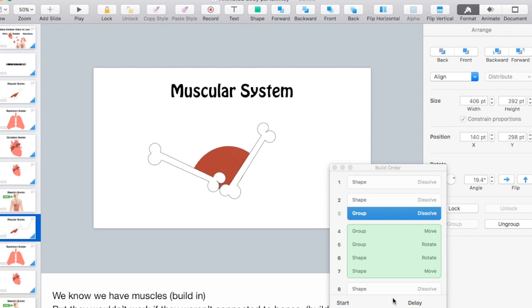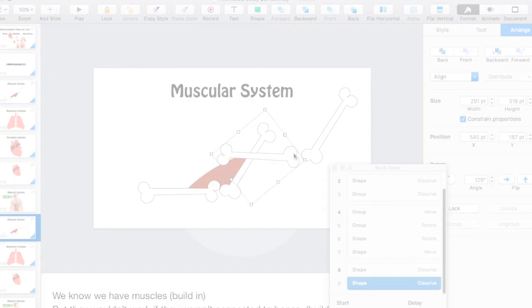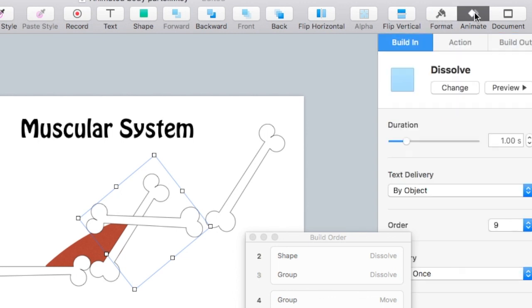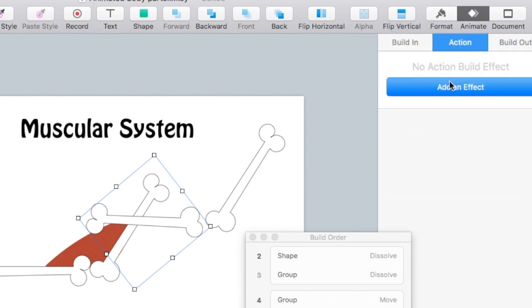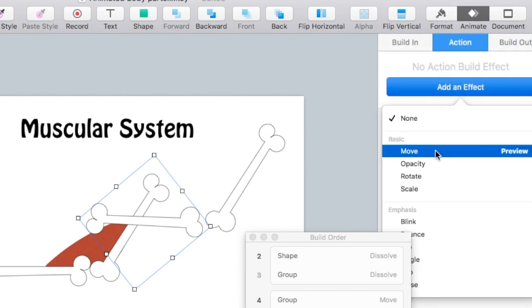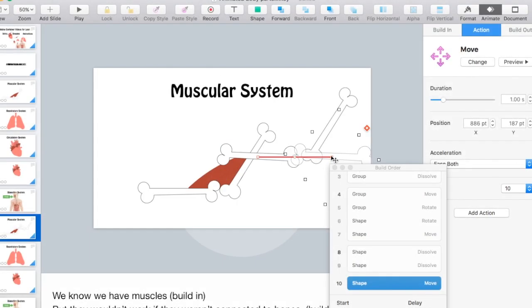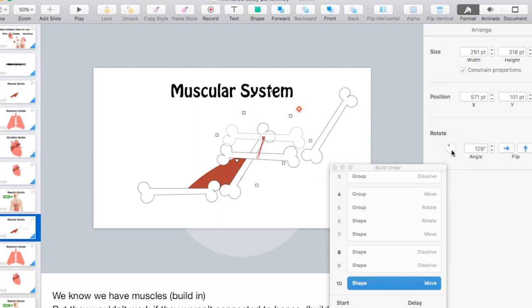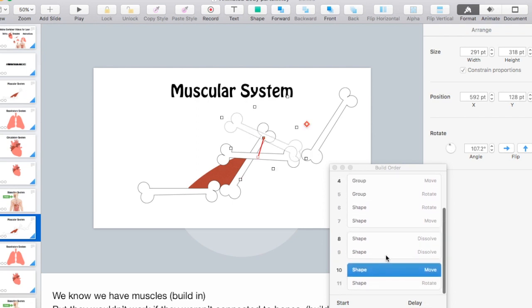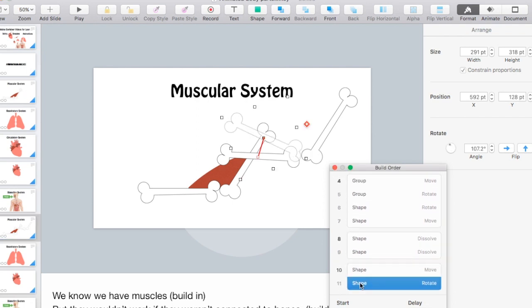Now, this part here, you will recall, also moved upwards like that with a twist. Very simply done. I go to Animate, Action, add an effect. I'm going to add a move. I always go to the right, but I don't want it on the right. I want it to be about here, and I want it to twist a bit. So I can go to Format here, and once again I can twist it around a little bit. So now you might notice down here it went from move, and the rotate happens with it automatically. Let's preview that. Excellent, that's how that works.